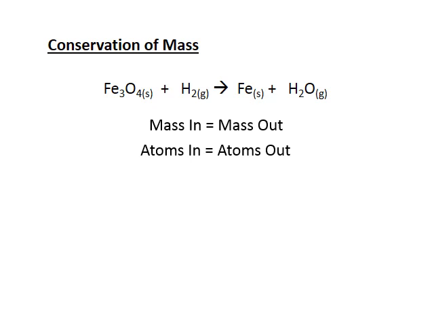So any elements that I have as reactants, I have to find the same quantity of those elements as products. And I can look at this right away and see that that isn't the case. So certainly the iron atoms aren't in balance, the oxygen atoms aren't in balance, the hydrogen may or may not be. So we'll talk about how to get these balanced in the next few slides here.